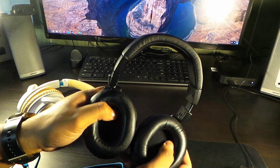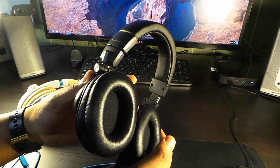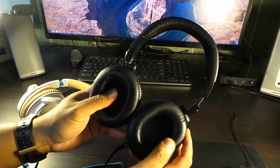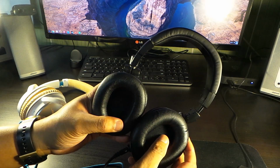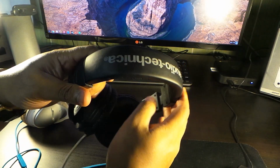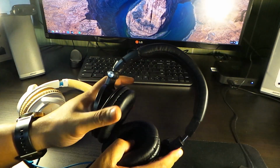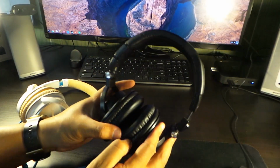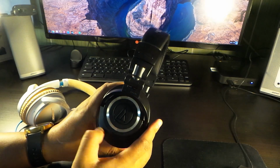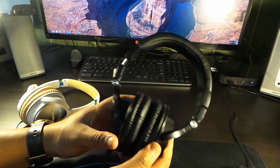Now, it doesn't angle to your ear, but that's still okay, because it's very, very well-designed cups. Your ear is not pressing against the insides or anything like that. And again, they continued that leather feel up on the top. And again, smelling it, no, it doesn't smell like leather. It smells like plastic, but it has that definite feel of leather. Maybe a little bit better than the Bose, in my opinion.